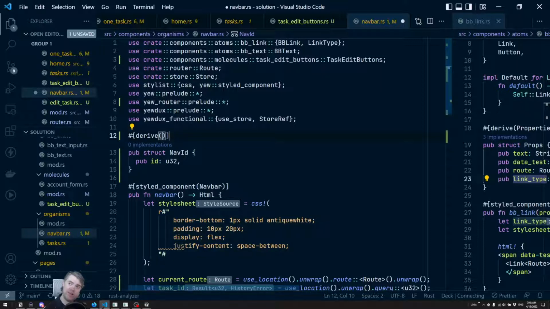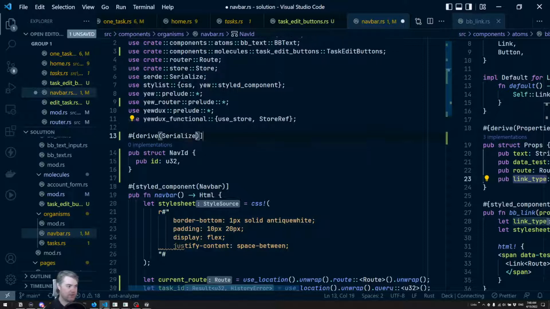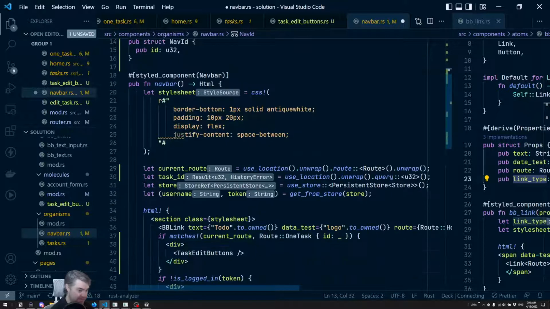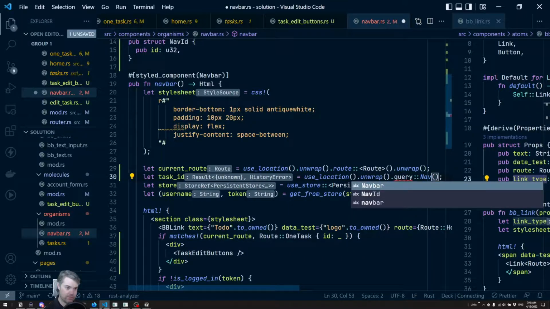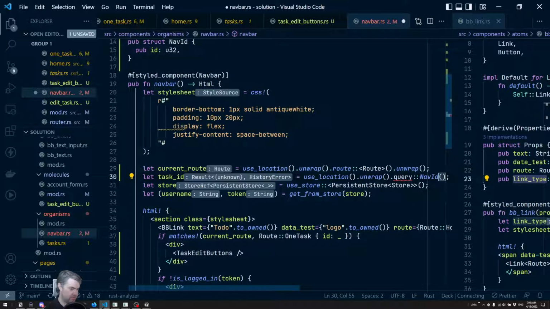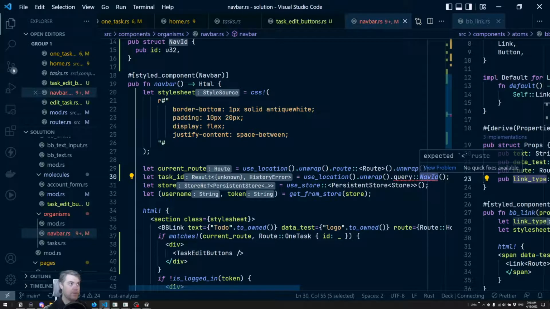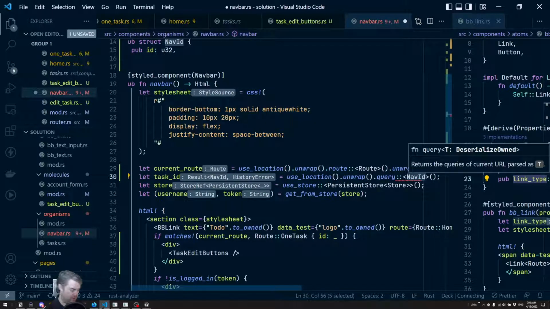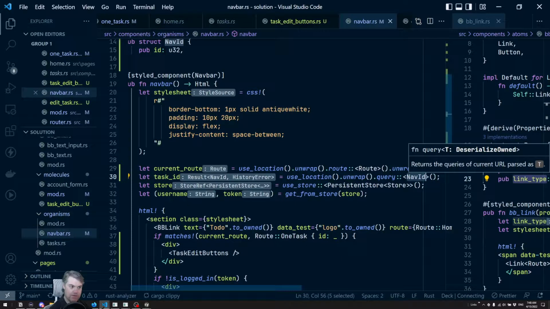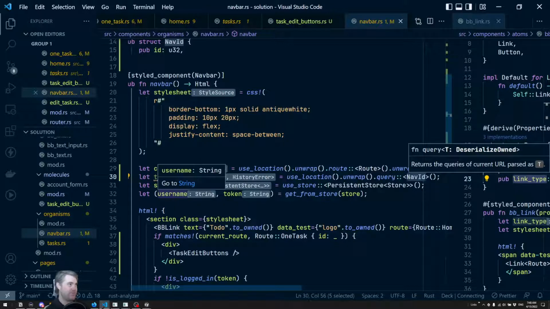I think at the very minimum, we need to derive Serialize and Deserialize. And maybe I can then give NavID here. I mean, it's not yelling at me, but that doesn't necessarily mean anything yet because this might be a runtime thing.